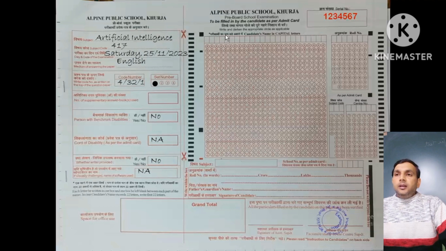Okay. Now this is the most important section of the answer sheet. Here you have to write your name in capital letters. One thing to be noted here is that if your name has a first name, middle name or last name, or you have a first name and last name, meaning surname, then you have to keep one box blank between the first name, middle name and last name.